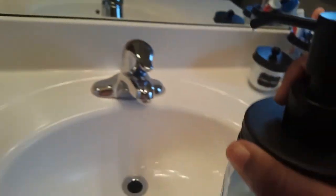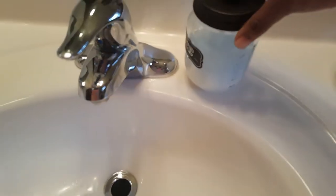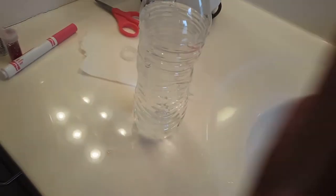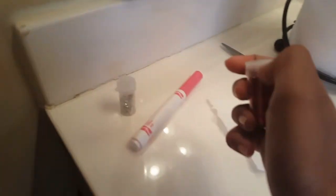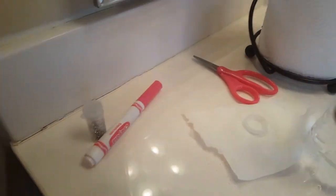5, 6 pumps. And if you guys are using foam soap, to where when you squirt it out, it comes out like foam, then you want to actually go ahead and use about 3 or 4 pumps. Anyways, now you can go ahead and add your glitter in if you want.